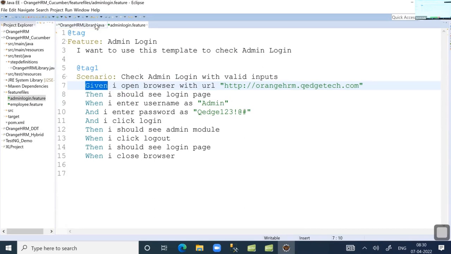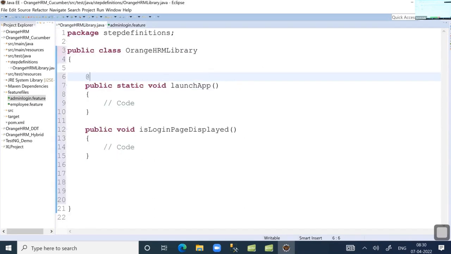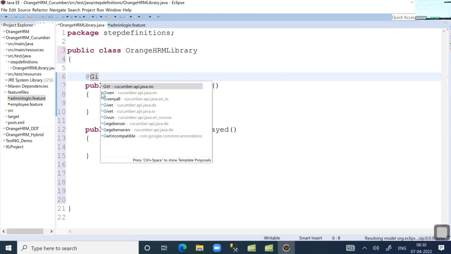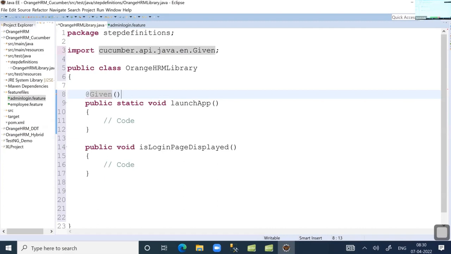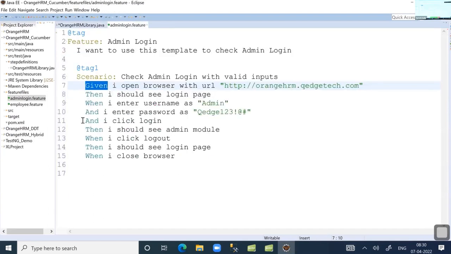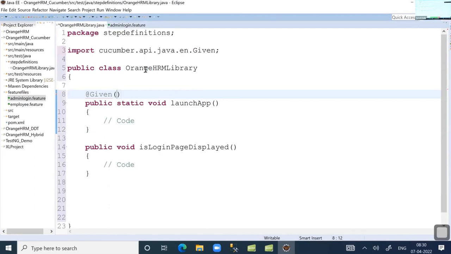So @Given is a Cucumber annotation. Whatever Gherkin keyword is used there, that is the annotation. There may be multiple given keywords, right? There may be one more given keyword also here. So, a step associated with the keyword given, the step description.